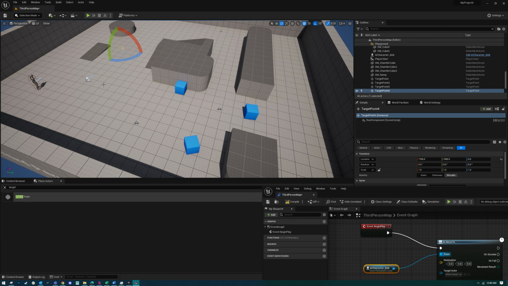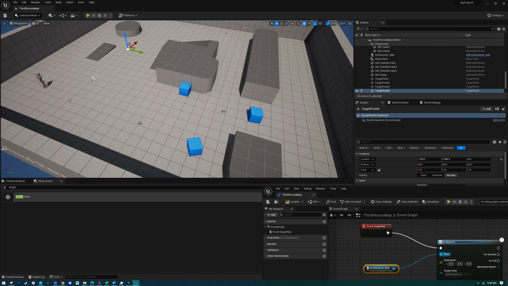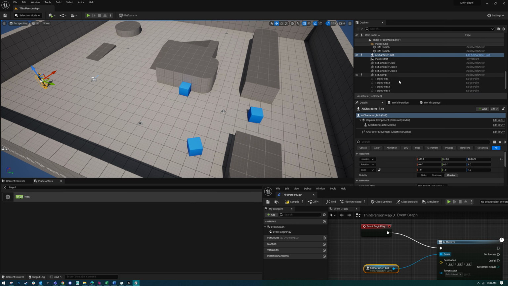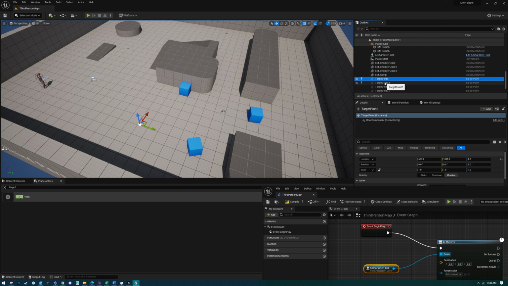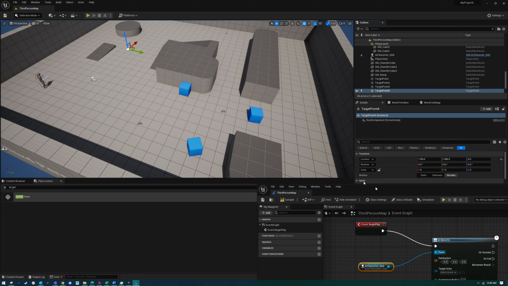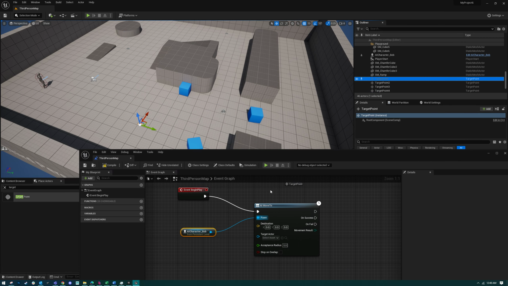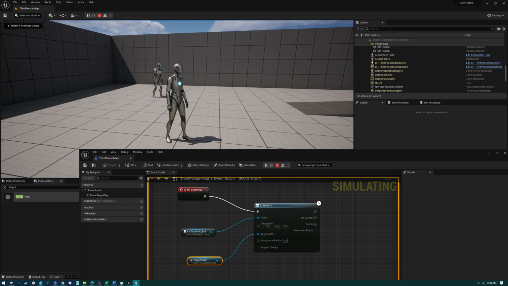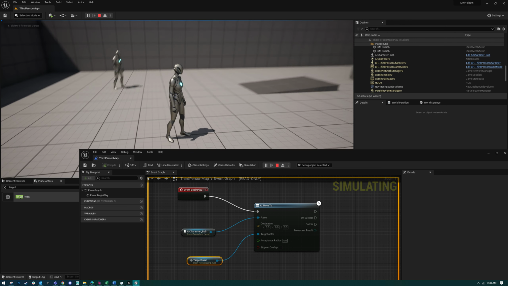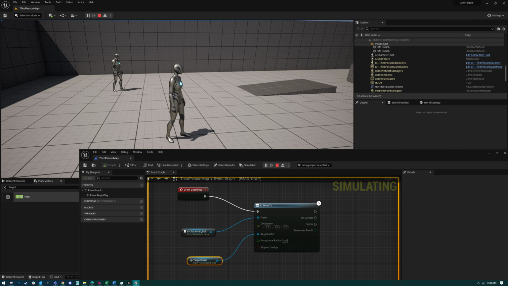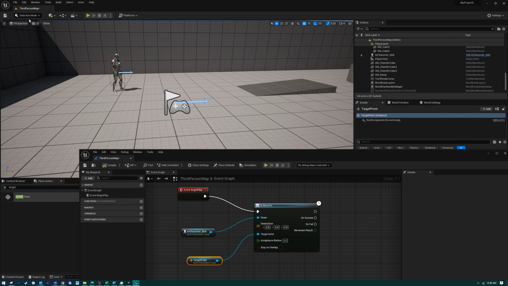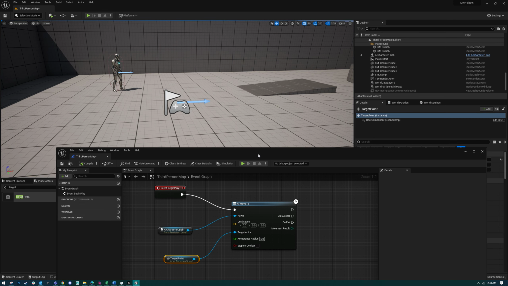Let's just make them run in a circle. Okay. 1, 2, 3, 4. Save. I think this is 1. See if this works. Oh, no, it's not working. Let's see. It was working before.